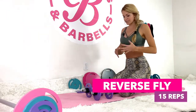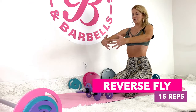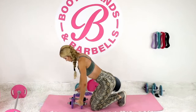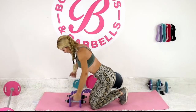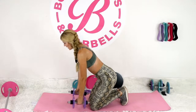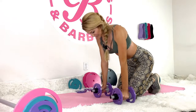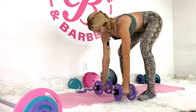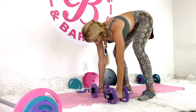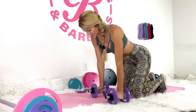So essentially it's the same thing that we did in our chest, where you have that nice good beach ball, slightly bent elbows, and it's essentially exactly what we're going to be doing for the back as well. So nice, good beach ball. Elbows are slightly bent. All right, bend over. You can either be standing, kneeling, whatever works for you, kind of whatever angle you'd like to get at. Completely your choice here. I'll show you a couple different ways, but let's go for 15 reps.